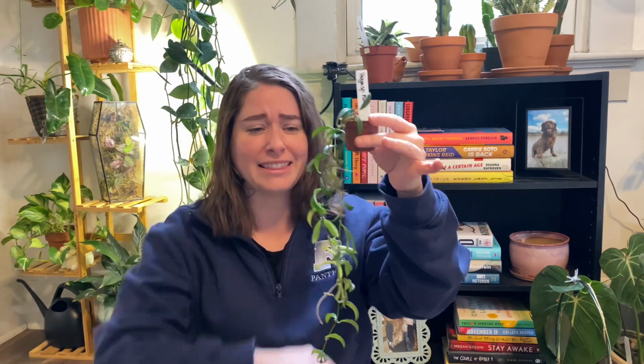Even though this is in the tiniest container and there's a little bit of a root coming out of it, I'm probably not going to repot it for like another 6 months to a year, to be honest. So it's been in this pot forever. That's the perfect thing about Hoya. And if you get small Hoya like this, you can have a lot of them. So I recommend you looking into a Hoya PG04 if you can. And if you find one, they should be relatively cheap, and I recommend wholeheartedly.